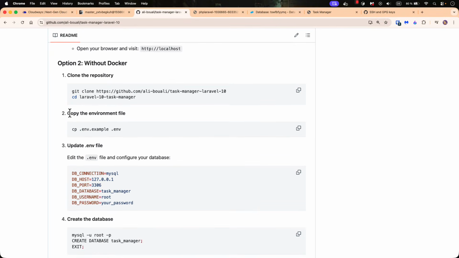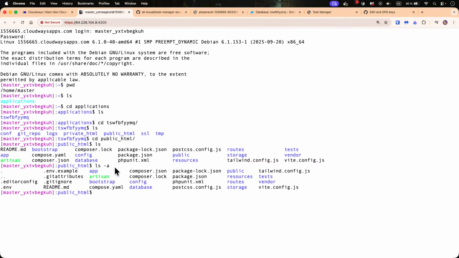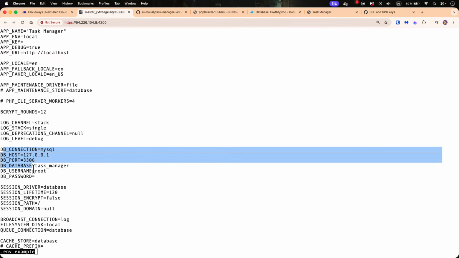And then we need to copy the environment file. So let me type ls -a to display all the files. Here I have the .env.example. If I display it, this is the environment file that we need to update. And this is the part that we want to update.